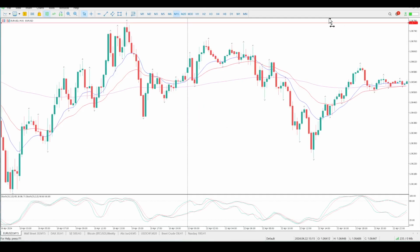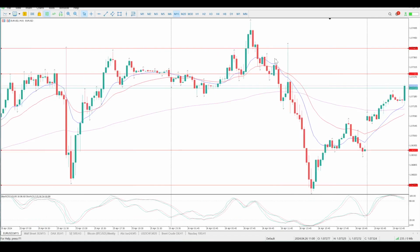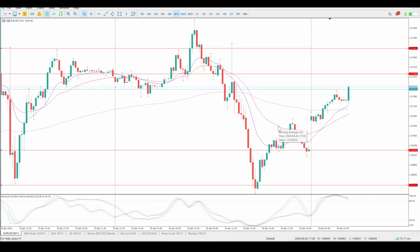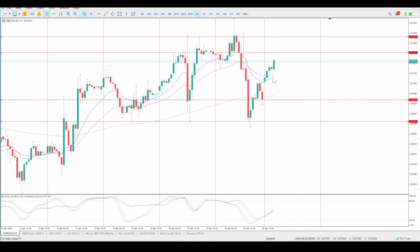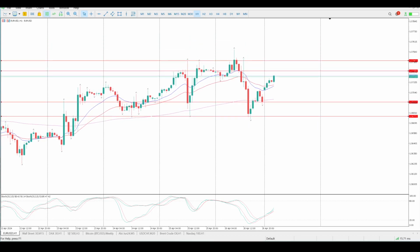I don't see anything that I would want to be trading. It's just too volatile. Whenever you see this below the moving averages, above, below, above, that's a strong indication that you're ranging, and it's not something that you want to get involved in. So my view stays the same as what it was most of last week, which is just sit back and wait for something to give, and this range that it's forming is going to have to break to the downside or to the upside before I start looking at anything here. So yeah, range danger is basically what it is at the moment, and I'm not interested in losing money, so we'll stay out of it.